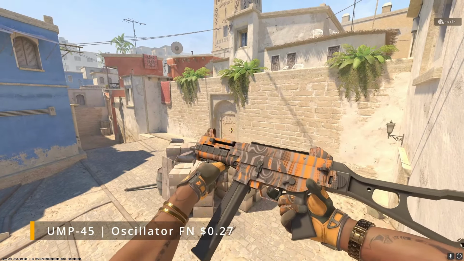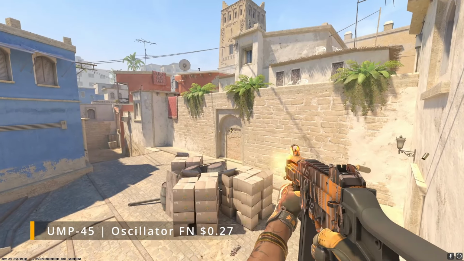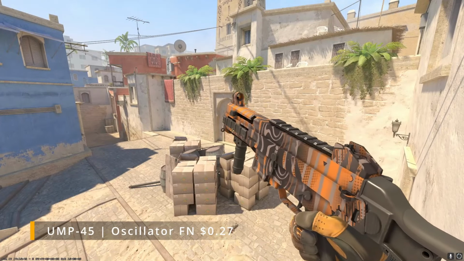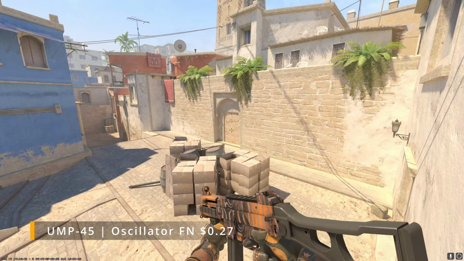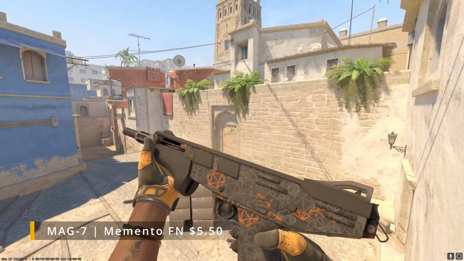Now onto the UMP, our last SMG of the video, with the Oscillator. This is a very nice skin. I get really zen vibes from it. Like I get a very peaceful, very relaxing room, maybe with one of those beautiful little sand pits or sand gardens that is just flawless in its design. Very cool skin.